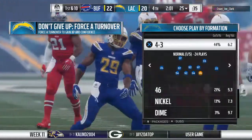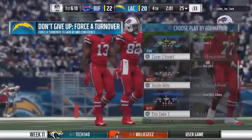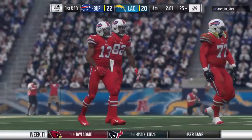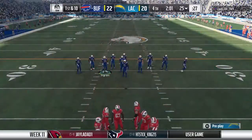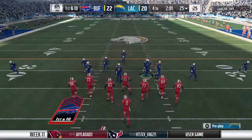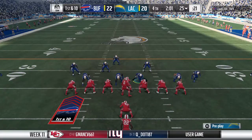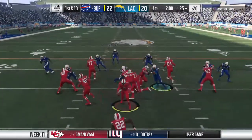Now the Bills offense gets ready to head back onto the field. And for them, a touchdown their last go-around. Obviously, they'll be hoping to do that again. And when you start plotting for this drive, when you start thinking to yourself, okay, what are we going to do? You don't go away from what you did before because that worked. But you have to be prepared for wrinkles and counters because you know they'll make some adjustments.